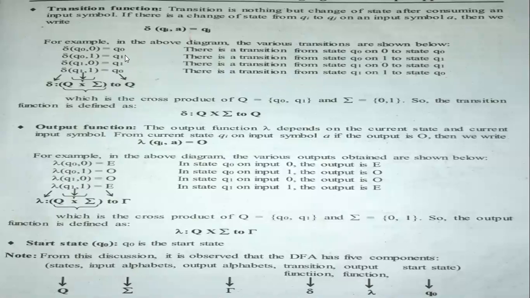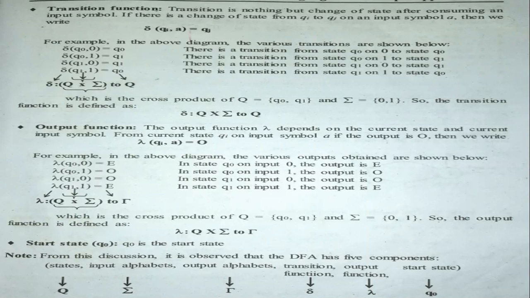The outcome, the result, the return value of this function will be what? State exactly, but here the return value of that will be the output. That's it. Okay, we don't have any difference over here. So these are some kind of a definition we can observe for the Mealy machine. Then the components, as usual how we have for DFA, same thing we are having.